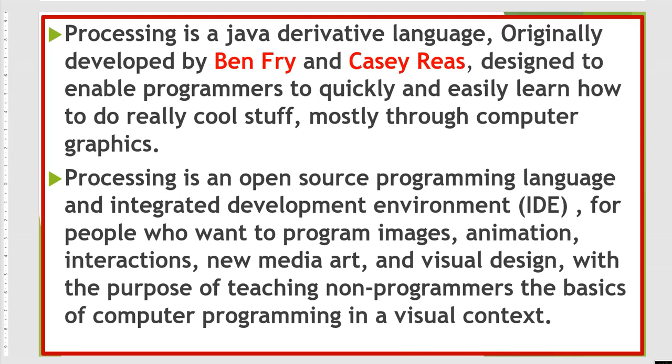So we will learn step by step how to use processing, and I will explain to you how processing and Java are similar to each other. It was originally developed by Ben Fry and Casey Reas. These are the developers of processing software, designed to enable programmers to quickly and easily learn how to do really cool stuff, mostly through computer graphics.